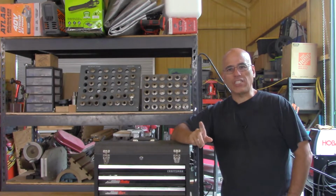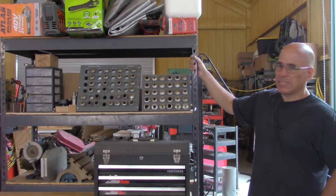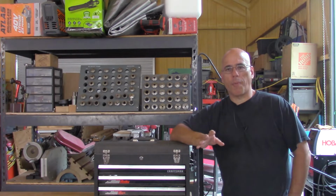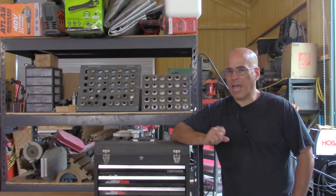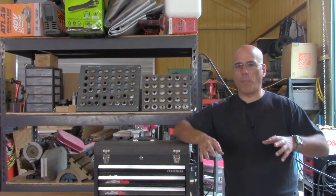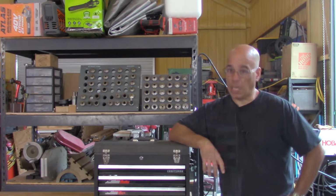YouTubers, the inspiration for this project comes from a picture I saw on the Facebook Marketplace many years ago. It basically involves a rack like this transformed into a workbench with wheels. It seemed incredibly clever to me, but I had a different idea. Instead of making it into a workbench, how about if I make it into a shelving system for storing material?